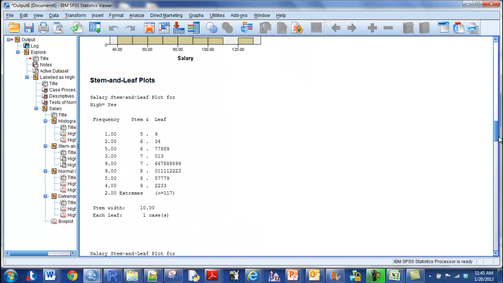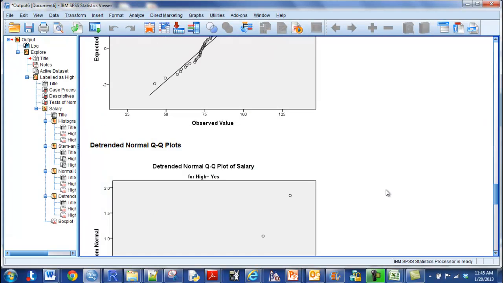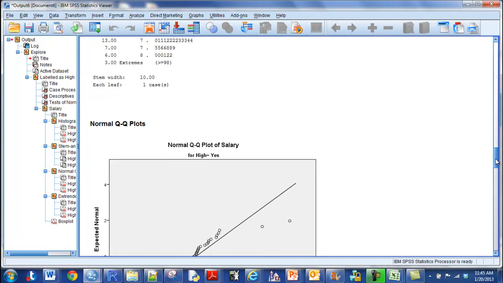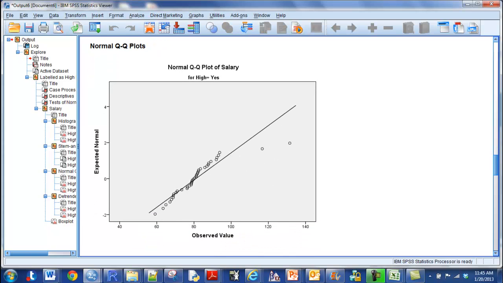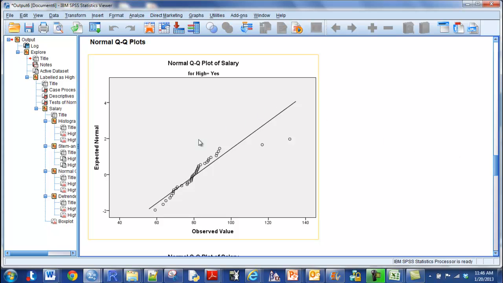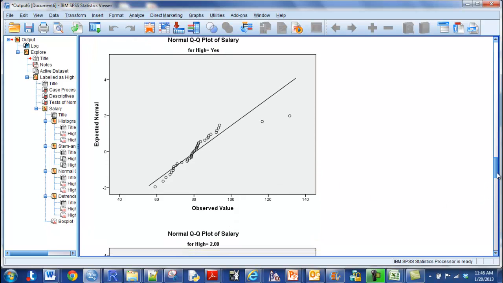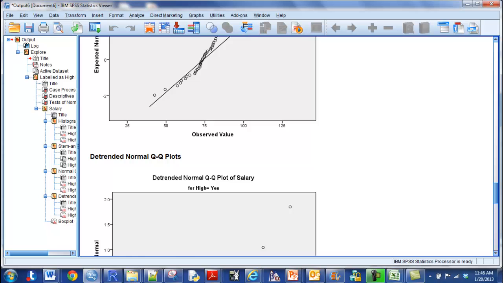Stem and leaf plots will be the next thing that comes on there, sort of like a sideways histogram. One advantage is that it retains the number. So in this data set we had a 59, a 63, a 64, 67, 67, 68, and so forth. And here are some graphs that also allow you to get a visual as to whether or not you have a normal distribution. If it's a normal distribution, all of the points should be pretty close to the line in here. Those 2 points that were outliers are what make it a non-normal distribution. Same thing here.